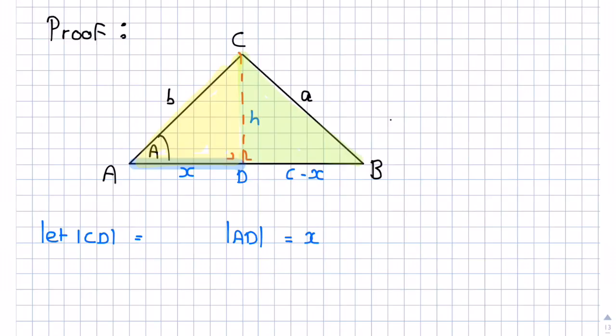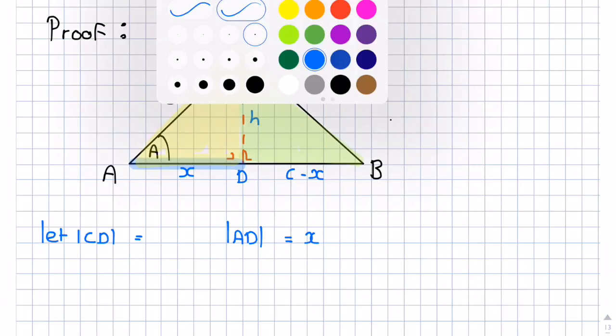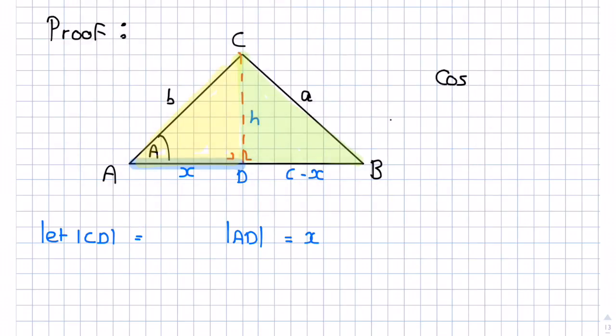Actually, just before I go any further with this proof, I'm just going to mention one thing over here on the right hand side. We're doing the cosine rule, and we've only one angle mentioned in the triangle, so I'm actually just going to get the cos of that angle because we'll need it later on. The cos of A is the adjacent, which is X, over the hypotenuse, which is B. So cos A is equal to X over B. That means X is equal to B cos A. I'm filling that in now because we will need that later. So X is equal to B cos A.